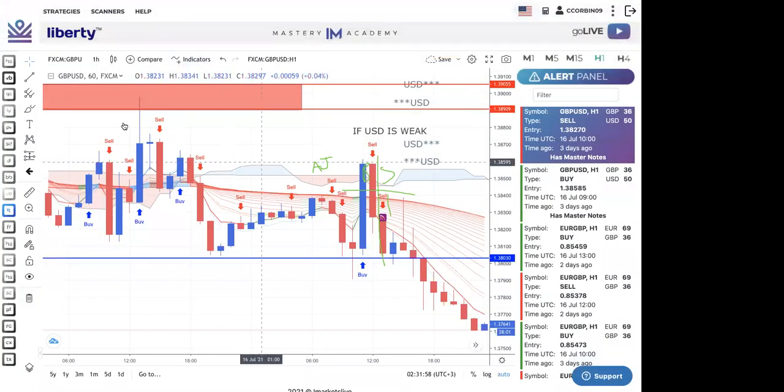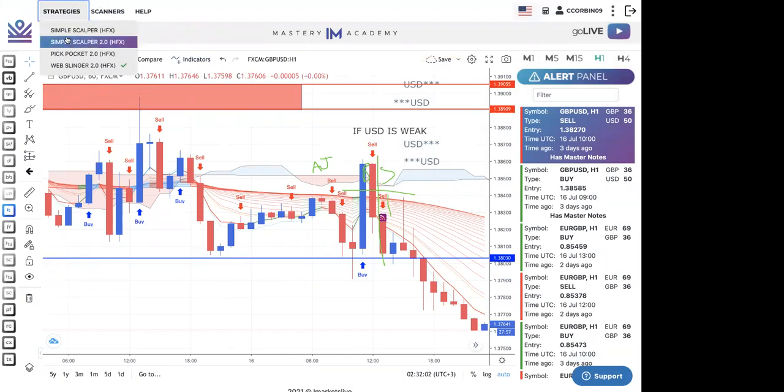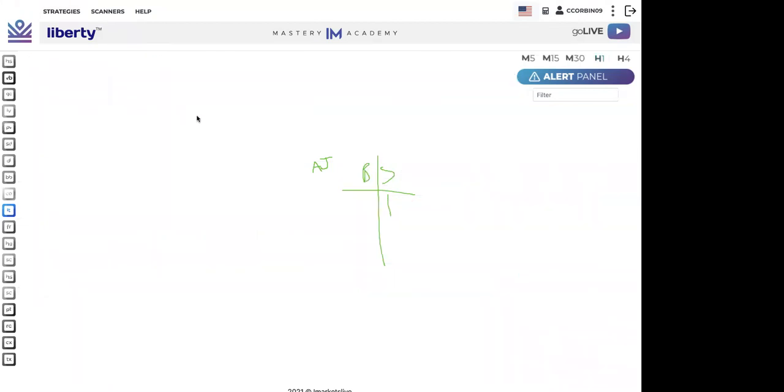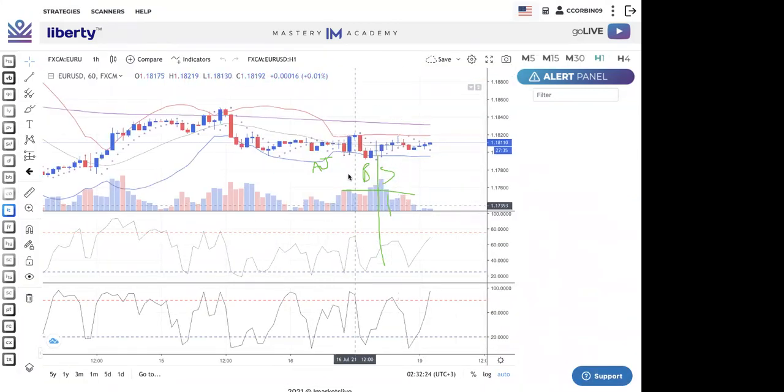So next thing after we determine that, we're going to actually choose. Did you want to do Simple Scalper, the original one, or 2.0? Whichever is better. You said Millie Mills uses the original or the 2.0. She uses the original and she uses Web Slinger. Yes. So we can stick to the original if anything. Okay, no problem.